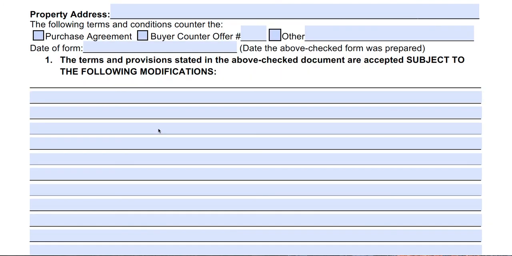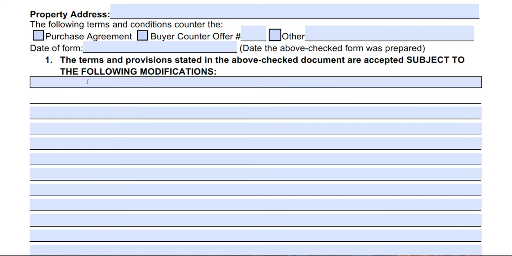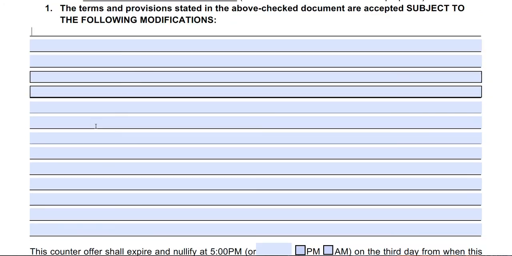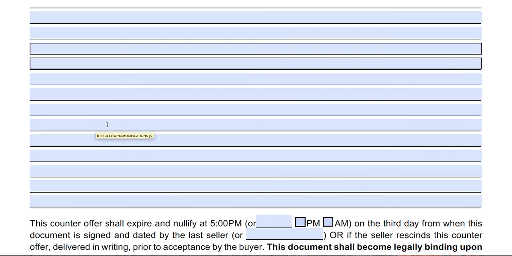Now here is where you're going to put the terms. And so you can just simply write in line items. I like to put numbers. So numerically, I'd put 1, and then I'd say something like sales price to be blank, and that's what I'd counter. 2, close of escrow to be 45 days after acceptance. You can also do A, B, and C. Some agents write lines as if they're just typing a paragraph. I think it's kind of hard to read for people, and I think that if you can just do bullet points, it's best, and there's plenty of space to write a ton of information.